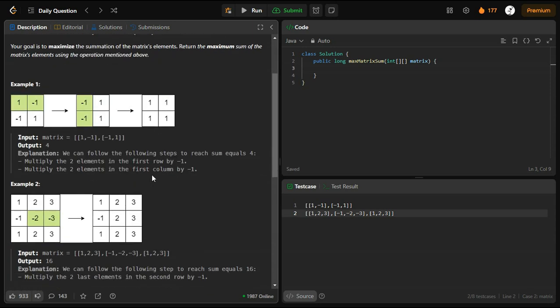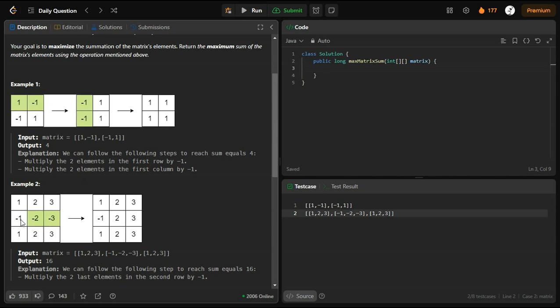So a quick observation on this is that we can always bring the minuses together. What I mean is that even if two elements, like in the first test case that we are given, these two -1s are not together, that is, we cannot use them in a single operation, what we can do is shift this -1 to its left using the positive element present here, because when you multiply each of them by -1, the minus sign shifts. Similarly, we can group all the minuses together.